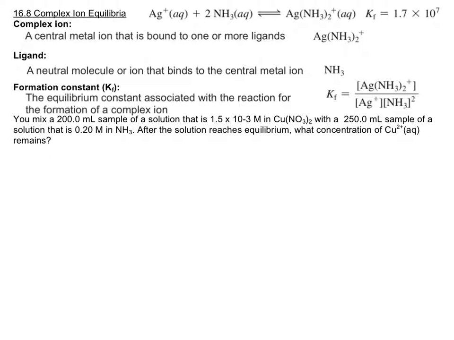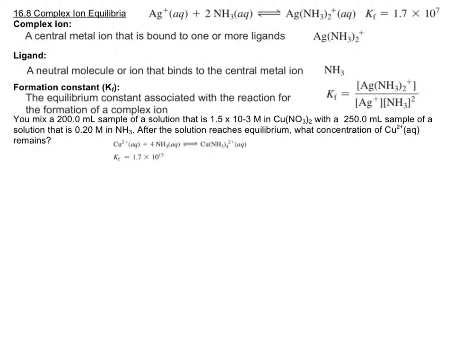If I were to give you this problem on a test or in the homework, you would need to find out what complex ion forms from that. I won't expect you to remember it or to be able to figure that out on your own. But the complex ion that forms is Cu(NH3)2 2+. Again, NH3 is neutral. Copper has a 2+ charge in this ionic compound that we have.